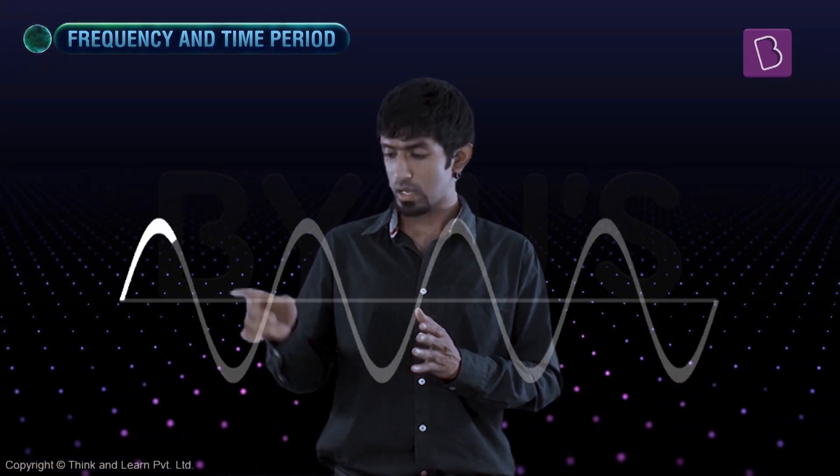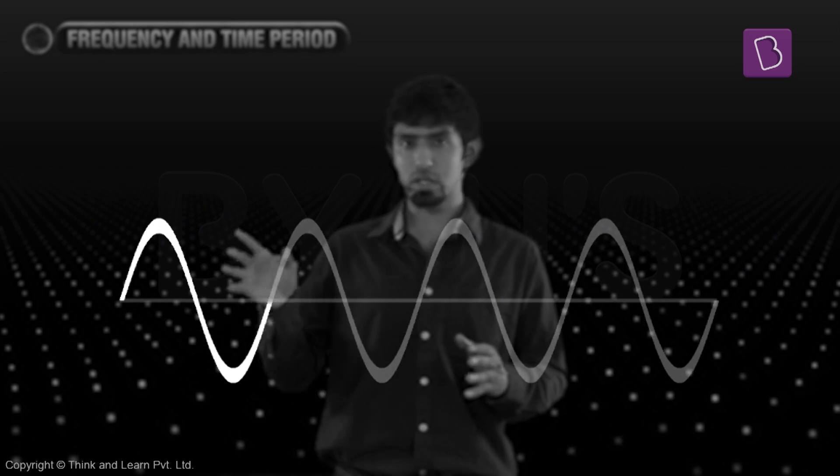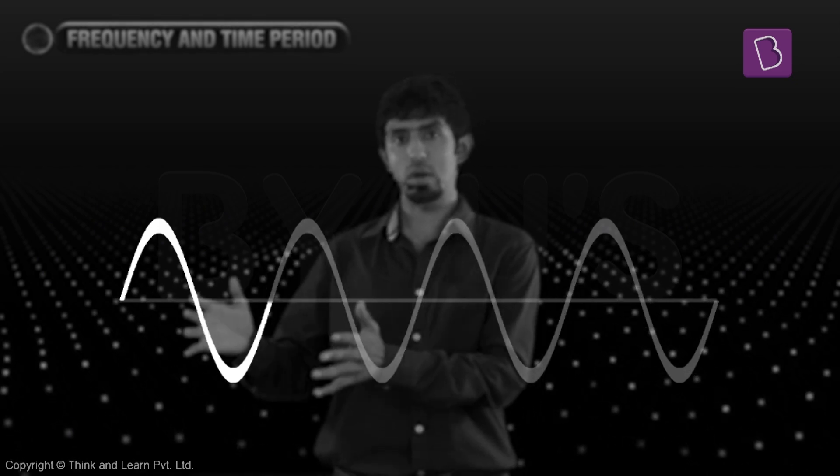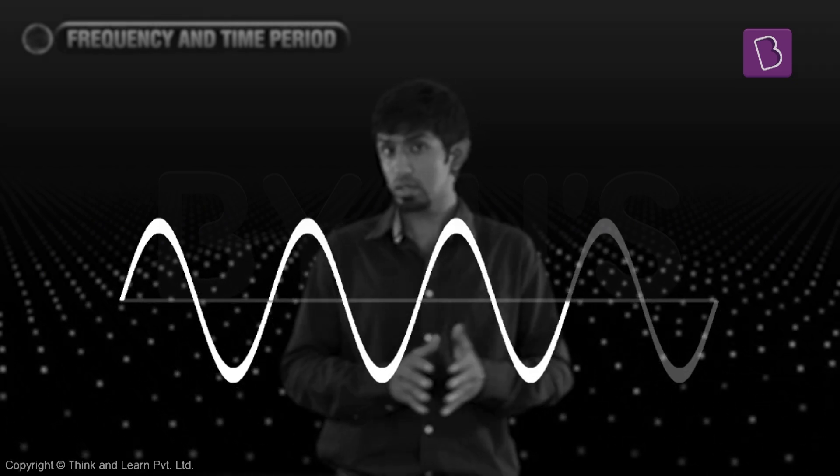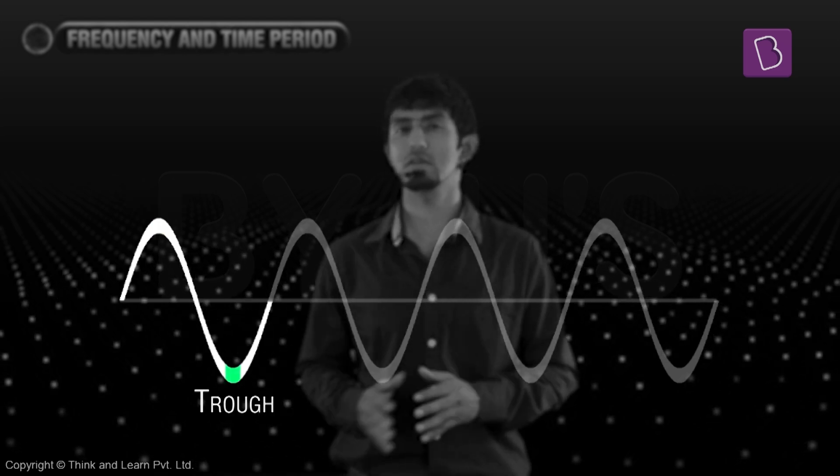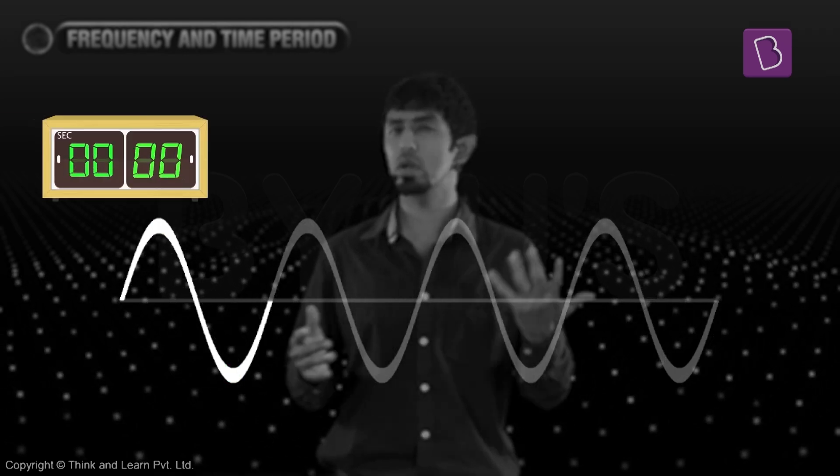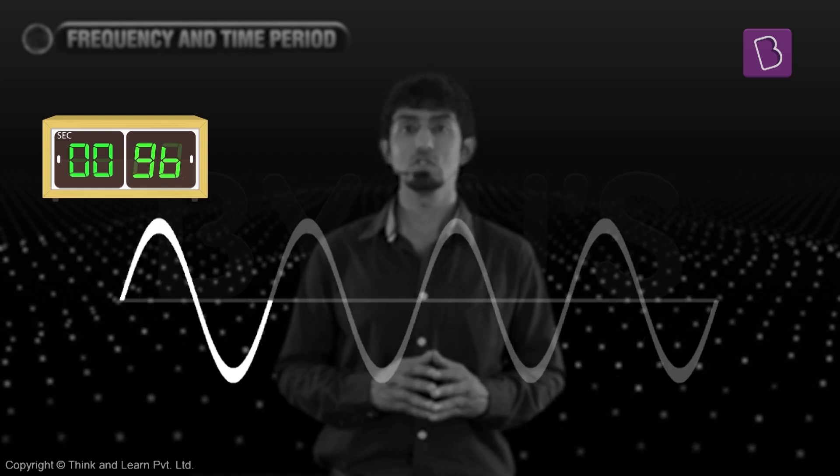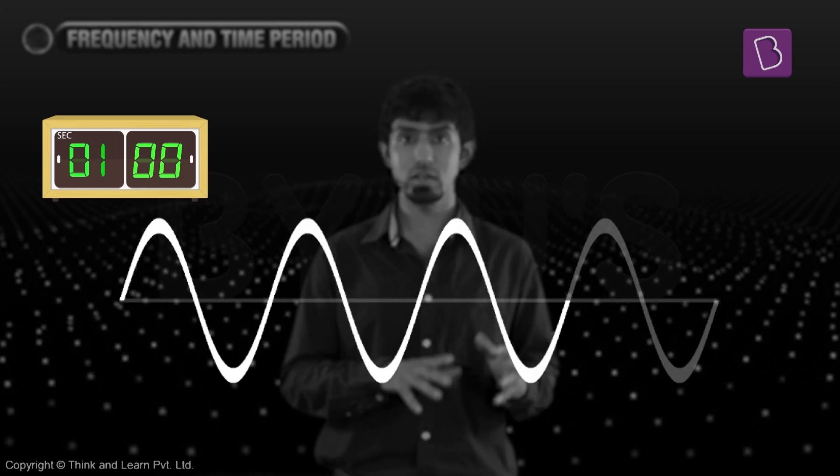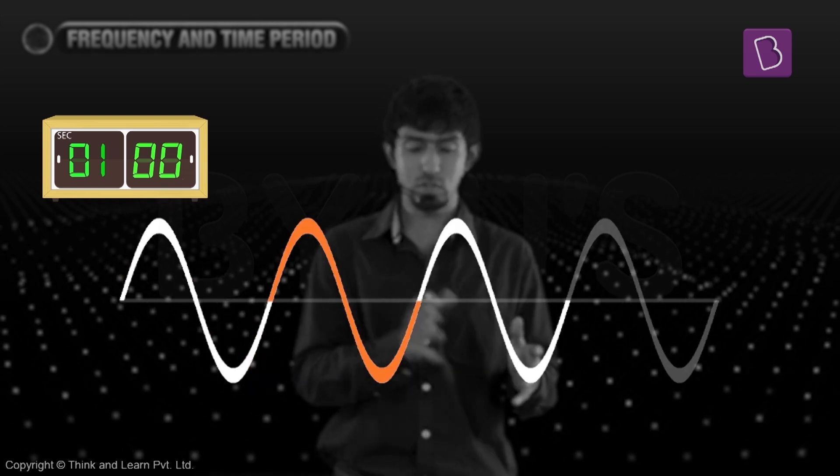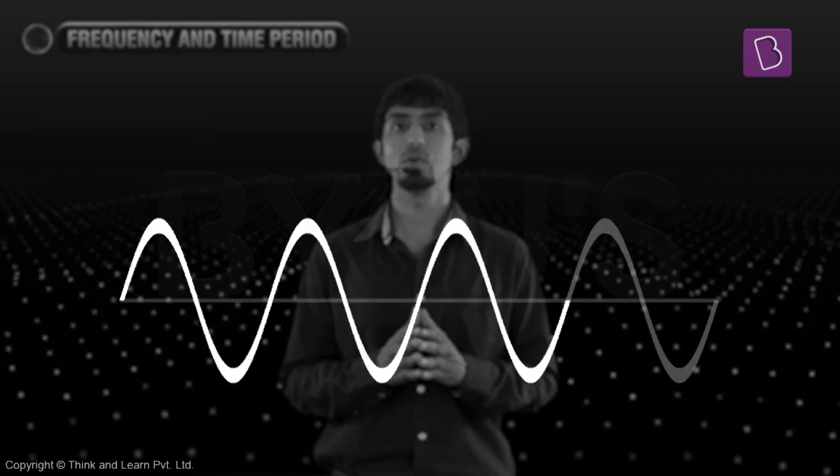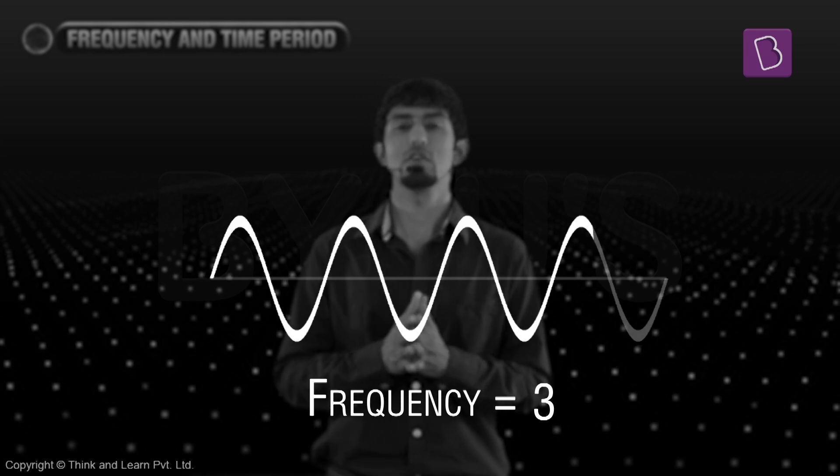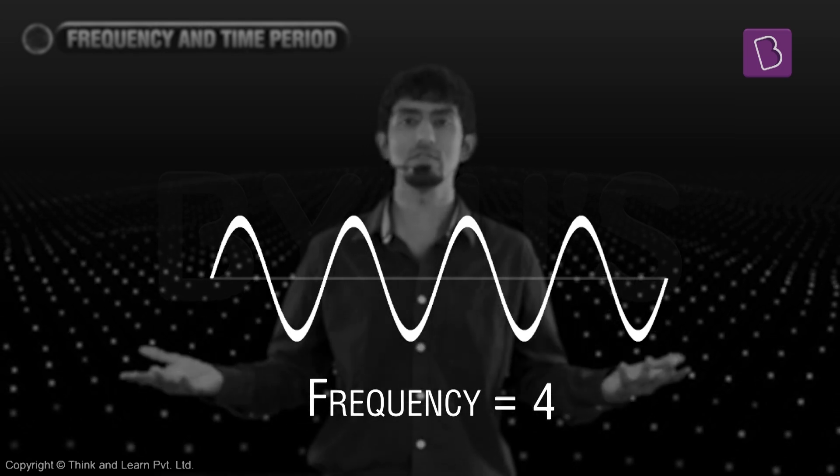Another thing we're going to define is how many such crest-trough pairs—we take one crest and a trough, that's like one wave because after that it keeps repeating. So that one crest and one trough in one second, or in one unit of time (usually it's a second), how many times does it occur? So if you have three of them occurring in a second—one, two, three—then you have a frequency of three. If you have four, it's four, and it's beginning to get obvious now, isn't it?